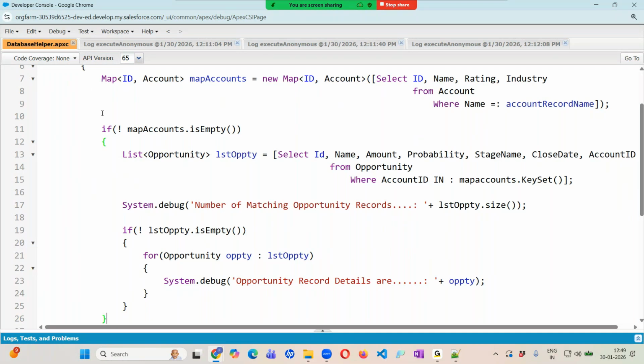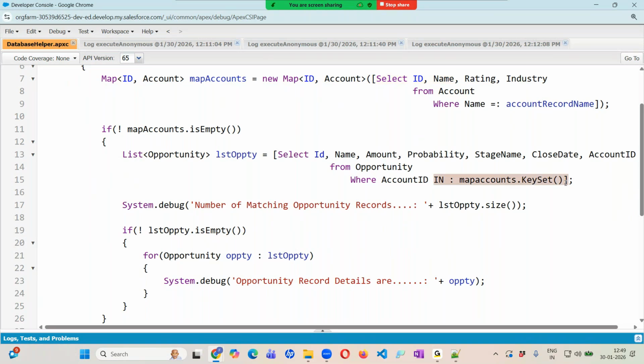Instead of using this map, if you are simply using a list of account to get the account records, even though you are writing select ID, name from account where name equals this one, it will treat these two fields as a single record. Then we can't compare with the ID field again. So iterate that list collection, collect each record, get the ID, store it into a separate set collection, and then use it here to match this condition.